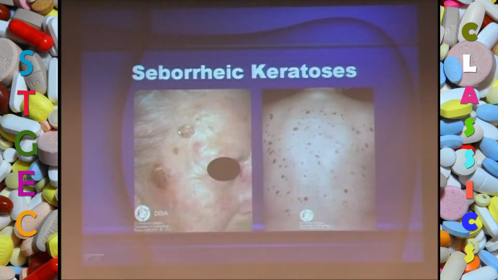You commonly will see these in areas along the face. The back is very common, and also in women you'll see them under the breasts. They tend to form in what we call intertriginous areas where you've got skin on skin contact, and you can see these really in almost any area of the body. A dermatologist that I was spending some time with at one point refers to these as the barnacles of old age. And they're really harmless, they're benign, and there's really not a lot you can do about them.